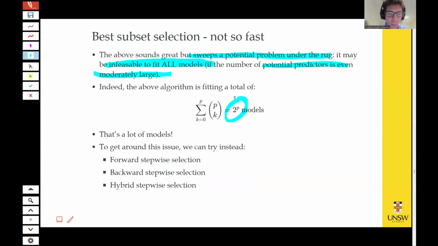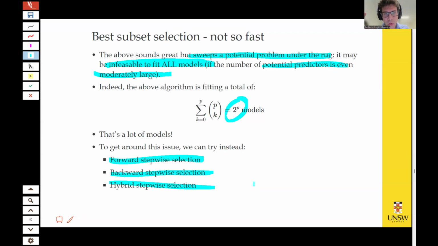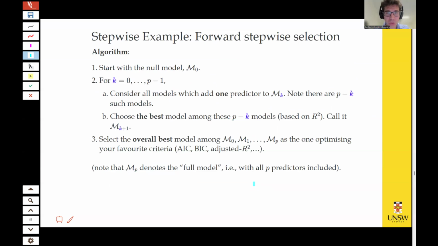But for us mere mortals, we will need some sort of second best approach. There are a few available choices. The forward selection, we explain in some amount of detail, and then we just say a few words about backward and hybrid selection in those slides. So forward selection is an alternate approach to the best subset algorithm. Spoiler alert, forward selection will not necessarily give you the best model overall, but usually it's going to give you a pretty good one. It might give you the best, but there's no guarantee it will.